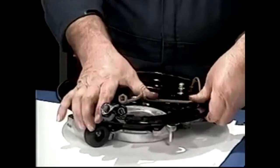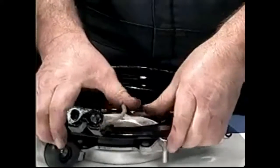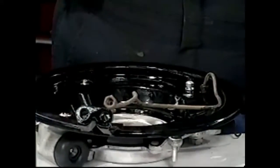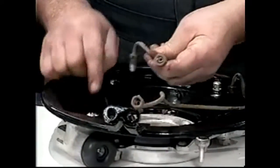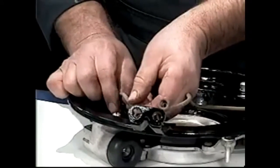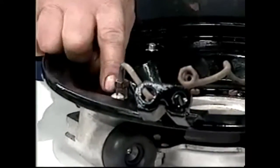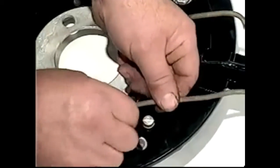The hose will pick up there. We have to make a decision at this point whether we put the fitting in one hole or the other — but there is no decision, because the bleed nipple always wants to be to the top. The air is going to float to the top in the cylinder, so we know that's going to be our bleed nipple hole, and we're going to put that in the bottom.